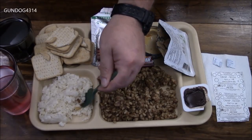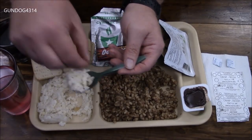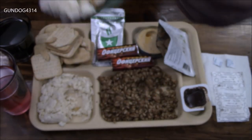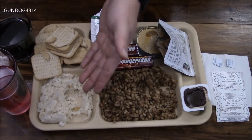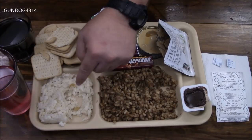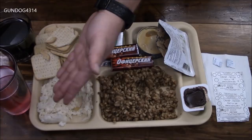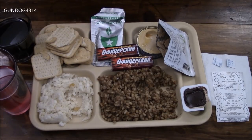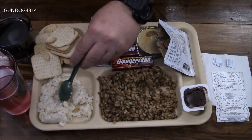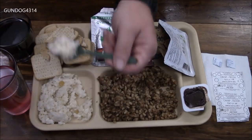Let's try our rice porridge. Oh, I got a little bit of the other kasha in there, but let's try that. It's nice and airy and fluffy. The rice is really tender. You can taste the sweetness of these golden raisins. It's called dried grapes on the package. And then there's like a milk powder in here too that is really sweet. This is more like a rice pudding or a rice dessert. This is really, really scrumptious, really good.